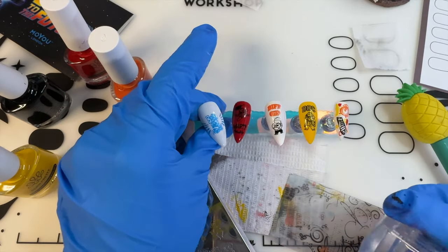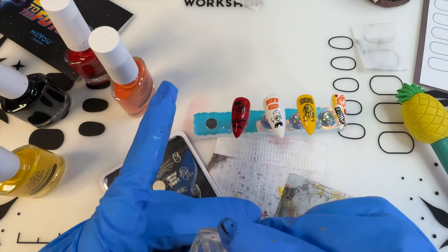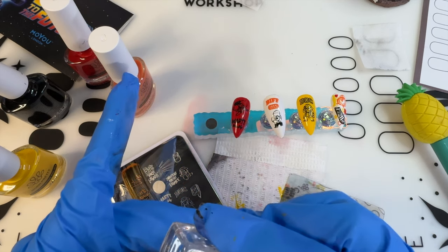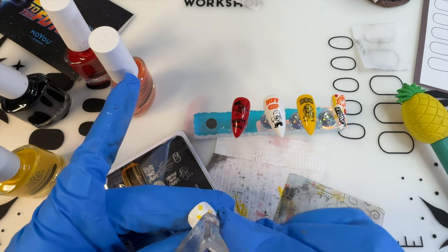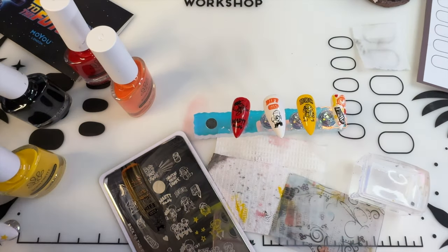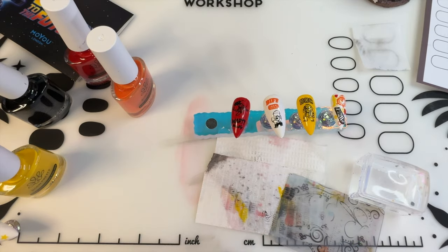So some of the MoYou London plates don't pick up so well. I did a video on that, but this one, for the movie plate, works really well.